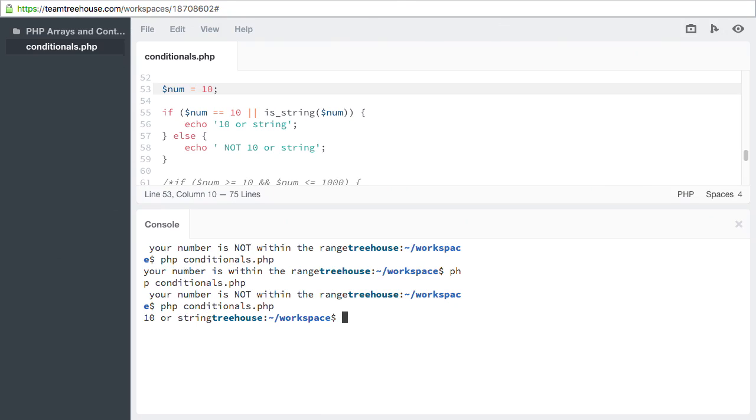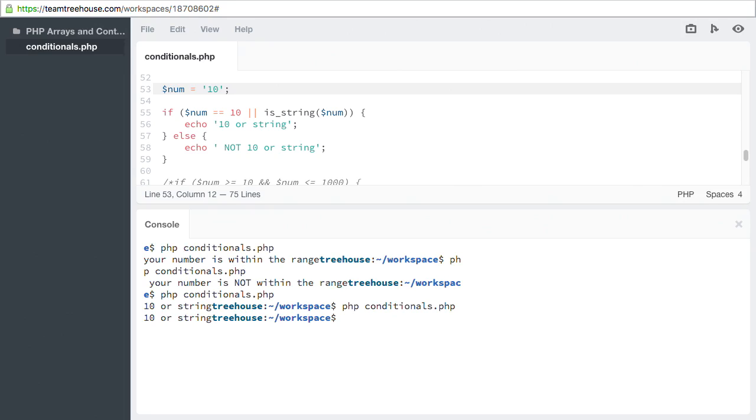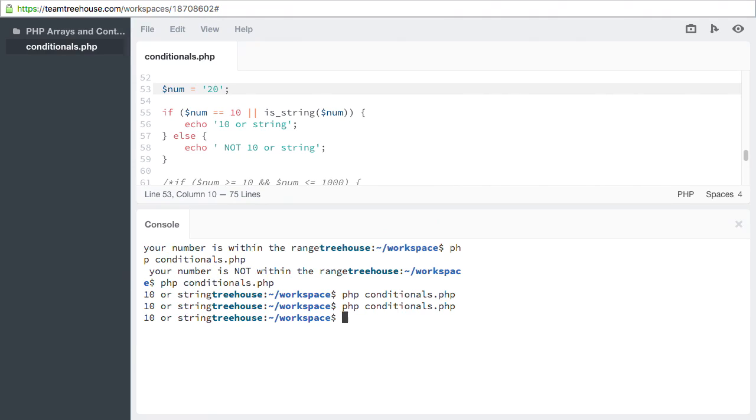Now let's change num to the string 10. Again, we see 10 or string. And if we change this to the string 20, we also see 10 or string because 20, in quotes, is a string.